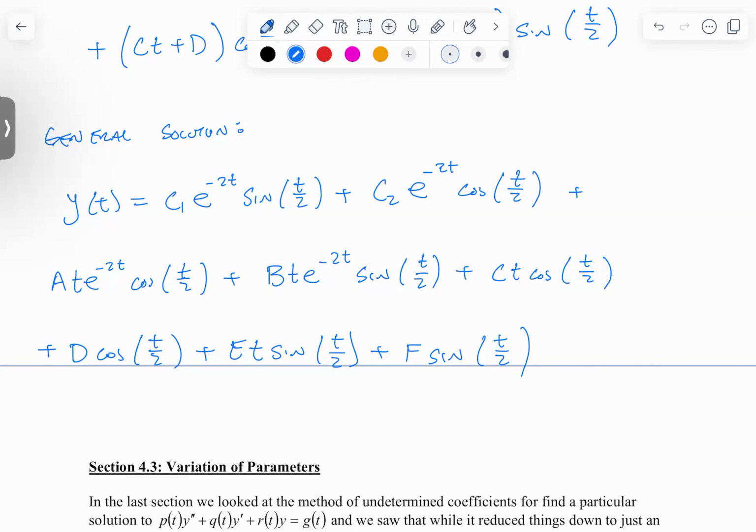If you multiply it out and all of a sudden I have a t sine t over 2 and another one up here or another one down here, that means I messed up. But when you multiply it all out, every function should be distinct, every constant should be distinct. Okay. I love this because this is all thought and no algebra, basically. All right. So this definitely is something that you're going to see in the homework and we're going to focus on as well.